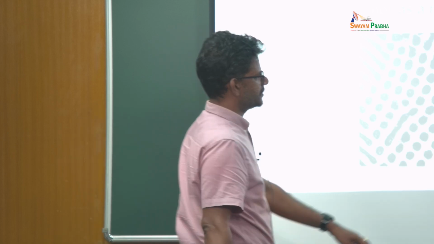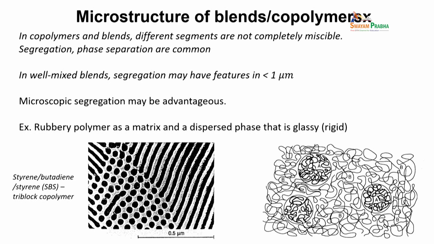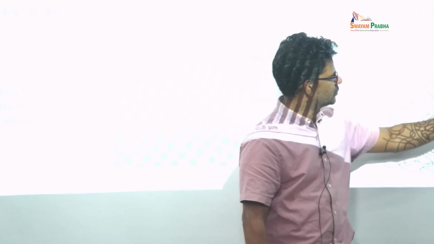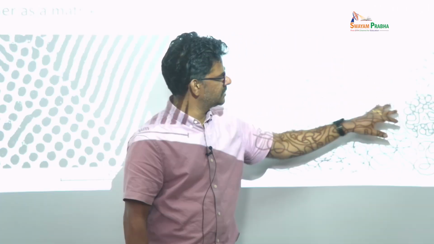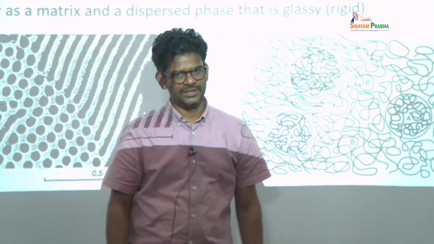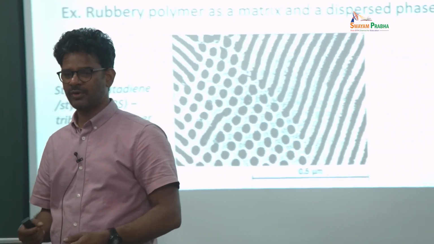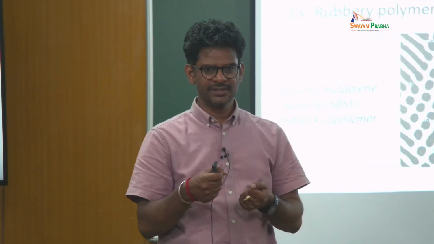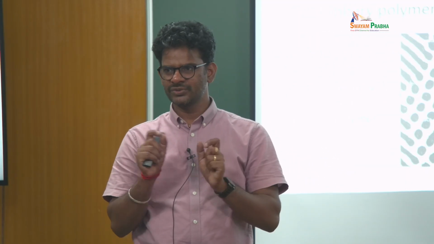If you do not have this segregation, if you have only polymer B, it is going to make a very rubbery or flexible plastic. By having this copolymer AB, these domains will give reinforcement to the background polymer. So it is possible to change the mechanical properties by having this microsegregation.